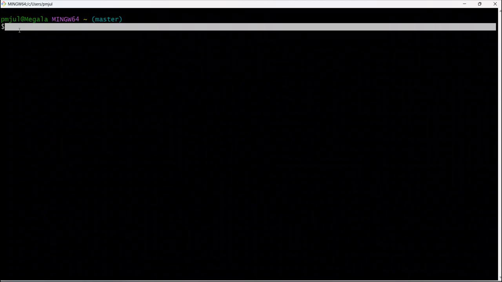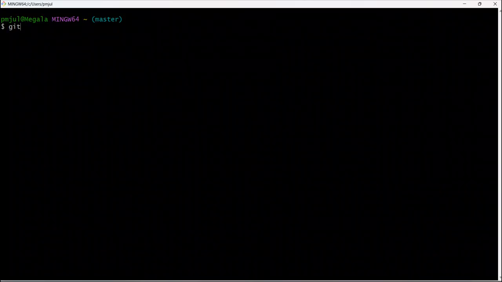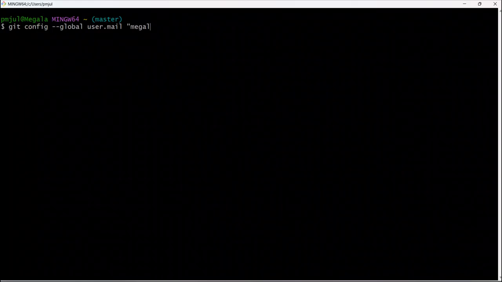For configuring Git, we have to give the command git config --global user.email, and then you give your email ID at scce.ac.in.